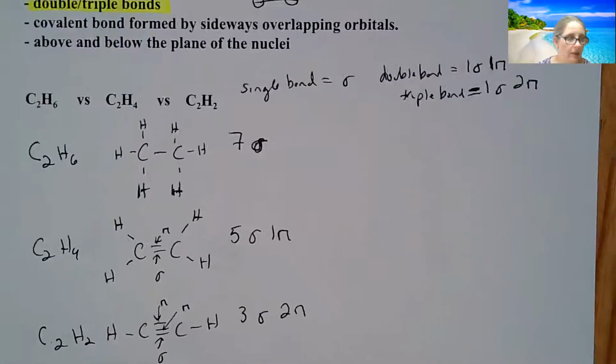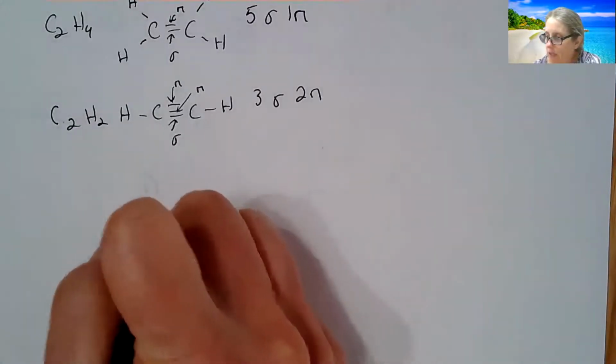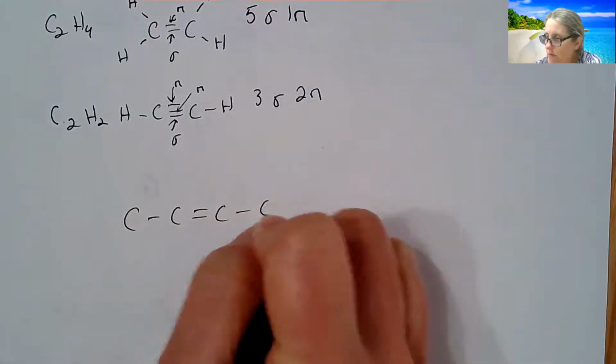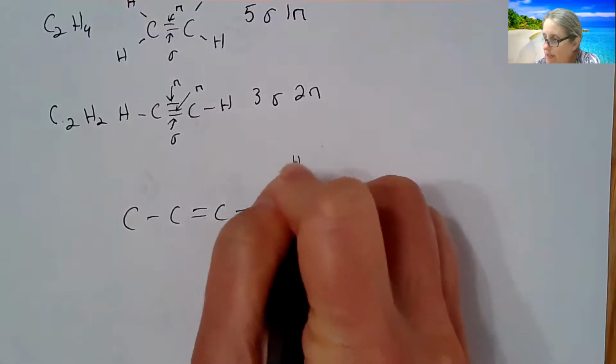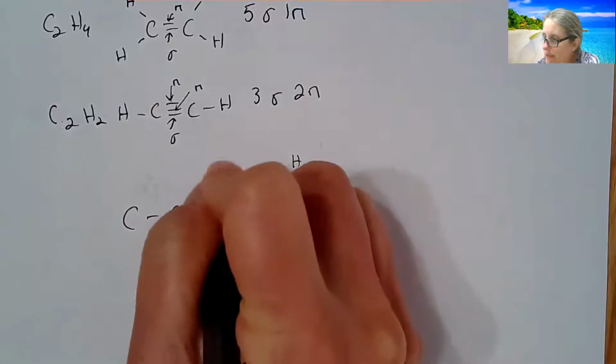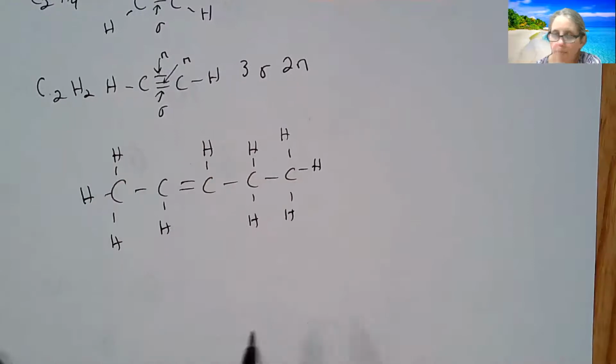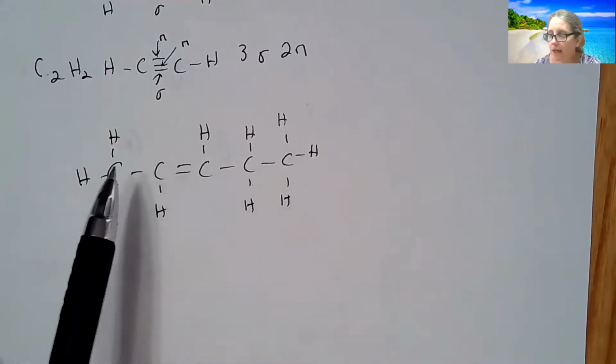So anytime you're looking at a carbon-based molecule, what you're doing is trying to see how many sigma and how many pi bonds there are. So let me draw a molecule, and let's see if you can count up how many sigma and how many pi bonds you have in it. Okay, so I'll draw this molecule. I'm going to pause the video and see if you can count how many pi bonds and how many sigma bonds you have.